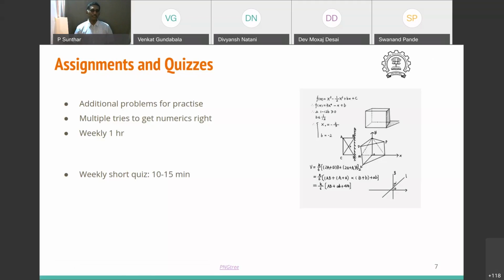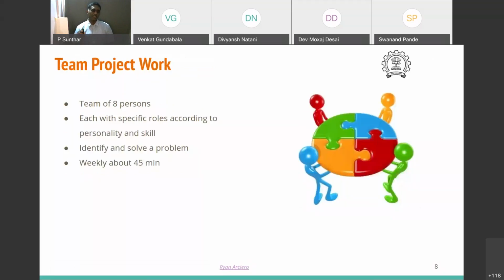Then there is another significant component, which is the team project work. What we believe is that last semester has been quite taxing for this batch, particularly because of a lot of malpractices that were caught. In spite of you all staying in different places, if you can work together in solving something useful and creative, instead of copying assignments or exams in a different way, which is considered a malpractice, then let us try and do something together.